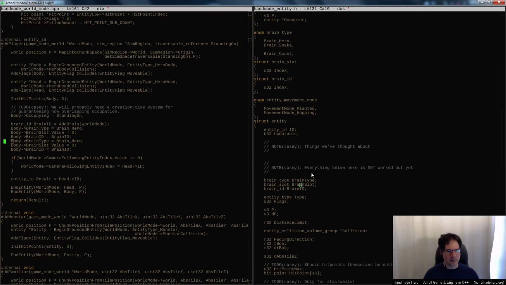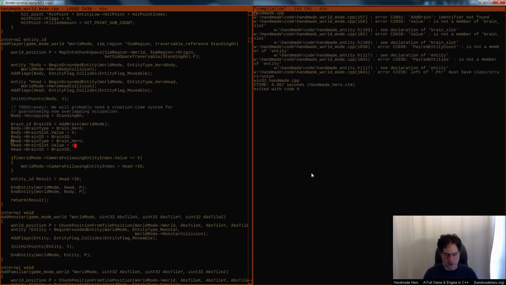So these are basically both the same in all respects except for what slot they go into, right? So they both have the same controller. One of them goes into slot 0, one of them goes to slot 1, right? And the reason I say that I don't really want to do it that way is because I don't want to have to remember a bunch of indices like the head goes in slot 0 and the brain, blah, blah, blah. I want that to be cleaner so we don't have to constantly be remembering a bunch of indices or creating a ton of enumerators or something like this. So we'll want to make that a little bit more straightforward as we go. But other than that, we're okay.